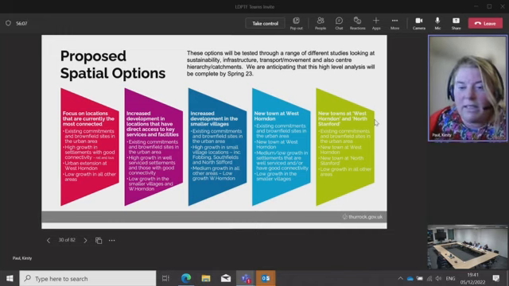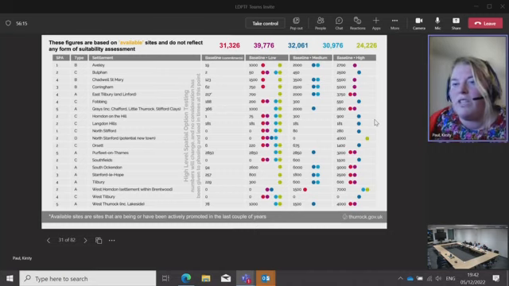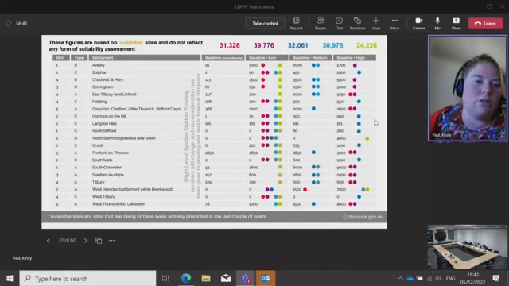Now, on the next slide, and apologies because I've just remembered that part of this will be missing because my picture will be in the corner, but you should have access to this on your printed copies, is just looking at what that means in terms of individual settlements. So again, just pointing out, these are just based on sites that are available, and doesn't reflect any form of suitability assessment. So some of these sites might be wholly unsuitable because there is a flood risk constraint that cannot be overcome. All we're looking at the moment is testing available sites. We've not included any suitability stuff.